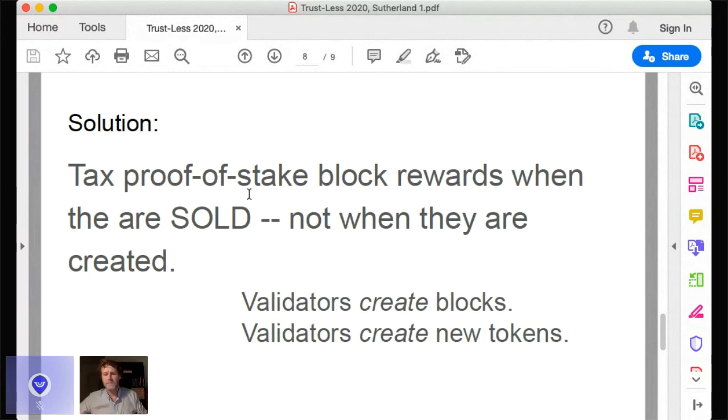And this is so obvious, and so fundamental to American and I think most legal systems, that there's actually no provision in the law that states this. Although it's still mentioned in some areas, as many people know. If you mine actual gold, it's not income when you mine it. It's only income when you sell it. But this is such a fundamental principle of Western law that it's not often even mentioned. And if we encourage this view and this way of understanding these tokens as something that are created, then we could be that much closer to conveying the economic reality that they should be treated that way, and therefore taxed when they are sold.